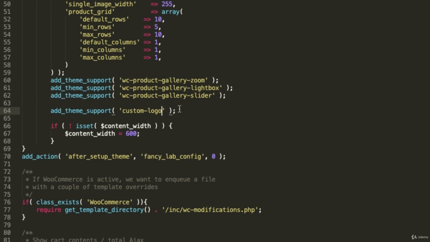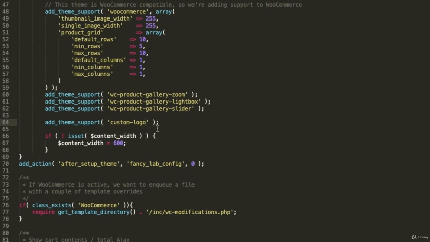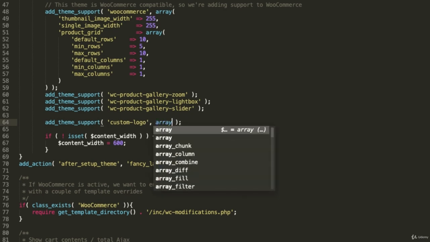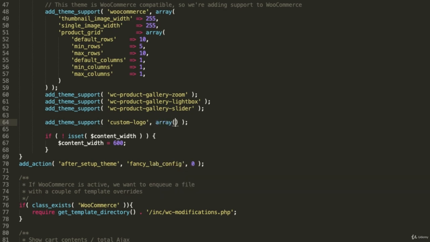We can think of the theme support as optional extras of a car. Let's say the theme comes out of the factory with only the essentials. By enabling some types of support for it, you make it more powerful. In this example, you saw that the theme doesn't come prepared by default to offer an area to upload the logo. By adding this type of support, we enable this type of field. That's simple. This kind of theme support accepts an array of arguments in which we can enter both the width and the height of the image.